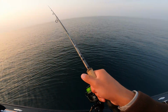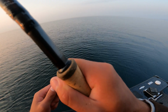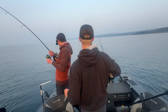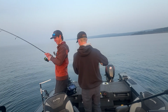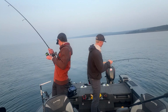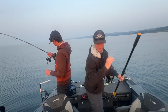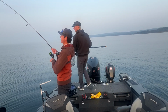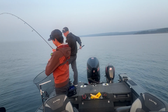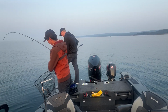Fish on me instantly. Oh. Got him. Got him? Just not paying attention, bro. I was lost. Feels good. He's giving some small head shakes though, so I don't really know. But man, that is awesome. Spunky. I was so lost. He was right behind that GoPro. I can't really see what's going on, but just beautiful fish out here.